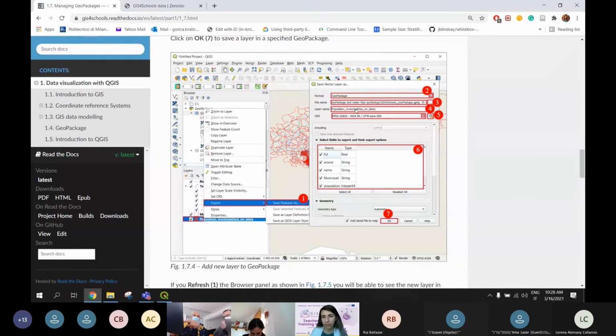Then we have to type here a name for a new layer, which in my case was population_municipalities_on_lakes, and the CRS should be the default of GeoPackage. We don't change that.